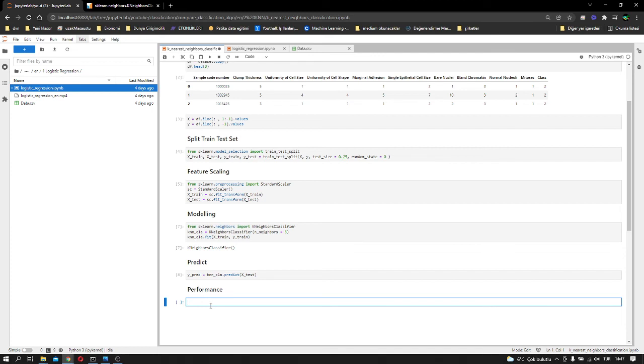We can look at this model's performance. We use the confusion matrix and accuracy score from scikit-learn metrics, import confusion_matrix and accuracy_score.